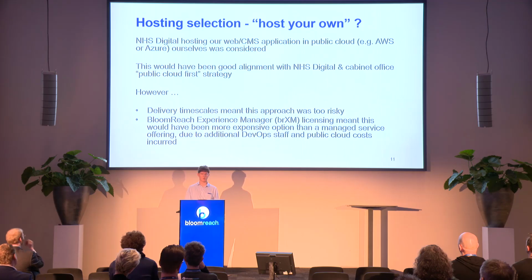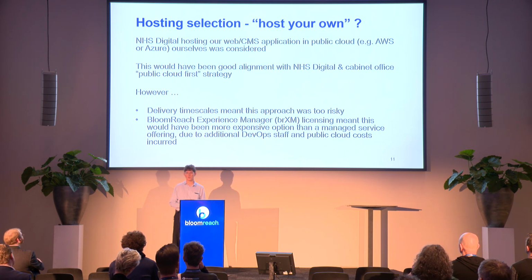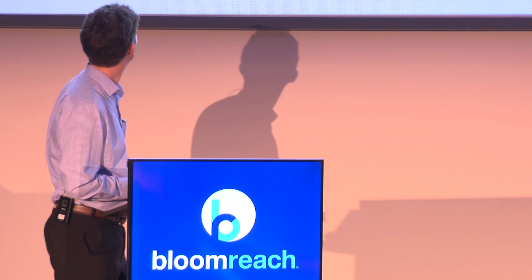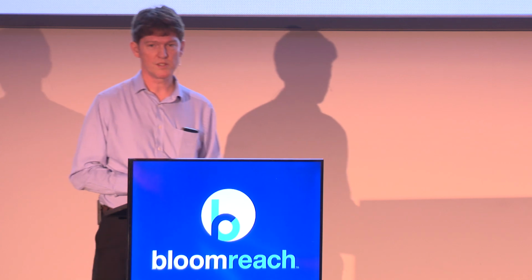The organization at the moment is going through a lot of restructuring, and it proved to be a risky approach if we went down that route. So we had a chat to the guys from Bloomreach, and they told us more about the on-demand platform. We looked at it, we experimented with it, we liked it, we went with it. So that was good. It meant that we could actually hit our delivery timescales. We weren't having to waste 6 months and miss our deadline whilst we were trying to stand up our own platform.